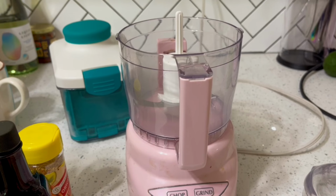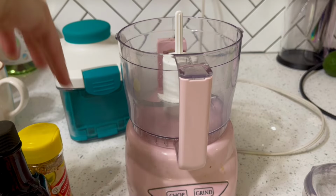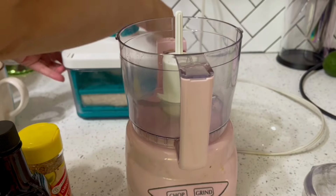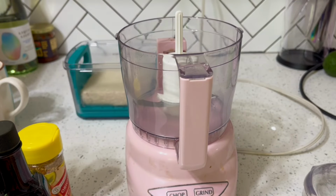So now I'm going to be making some homemade tofurkey slices. The first thing you have to do is take a block of extra firm tofu and press it for a few hours up to a day. And then once you take the tofu out of the tofu press, you're just going to put it right into a food processor. Once you have it in the food processor, you're going to add some liquid smoke, soy sauce, and seasonings of choice. You can use a poultry seasoning.